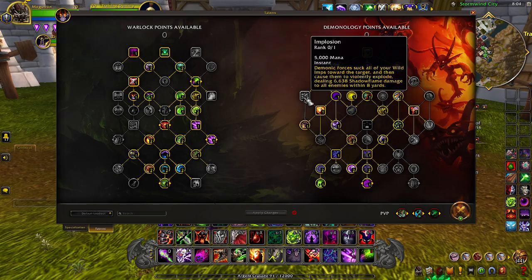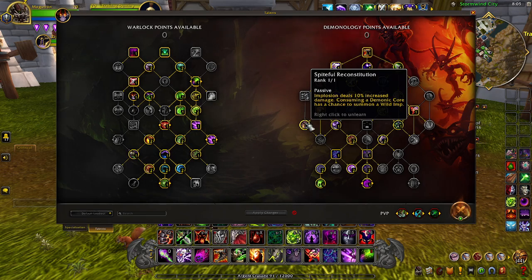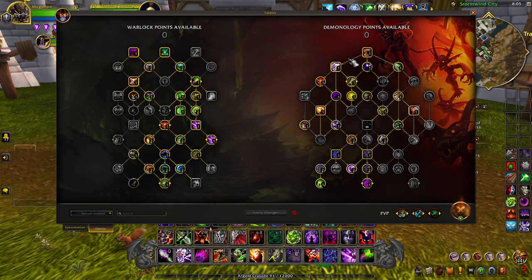Then you have Implosion. Implosion is an ability I like to avoid simply because I don't like it. It forces me to utilize my Wild Imps. I like my Wild Imps to be active, not to go bye-bye. Though I have about a nice million different ways of empowering my Wild Imps, so I'll take that.